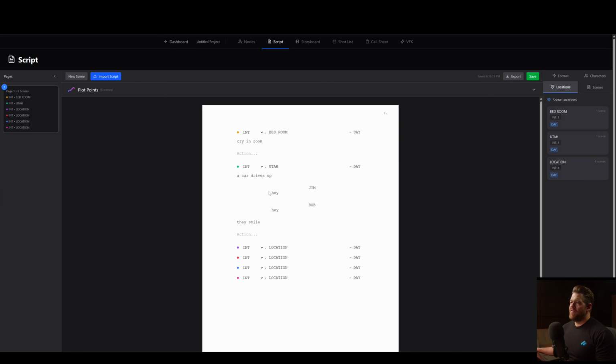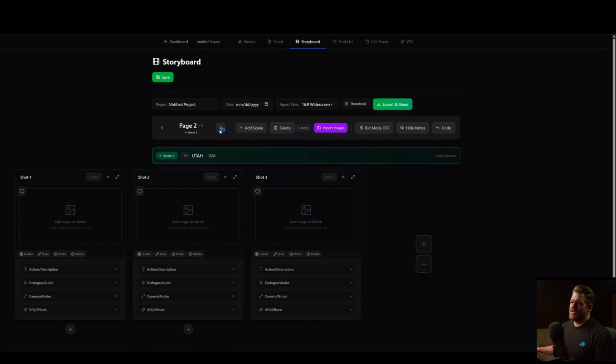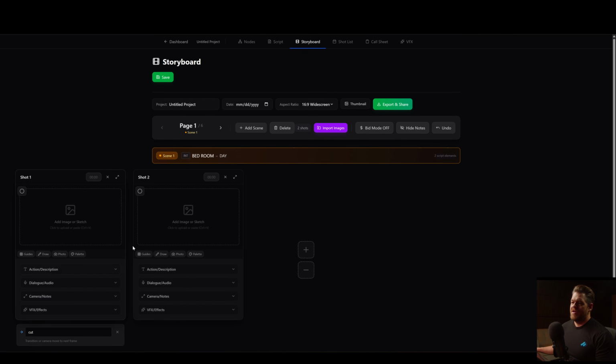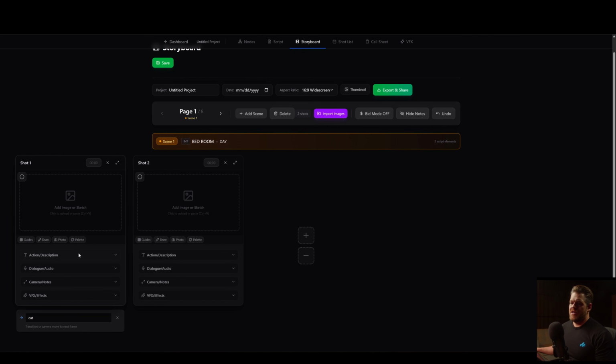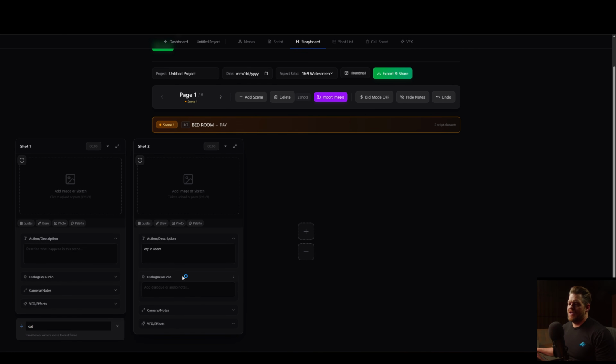So, okay, we could save this, and now let's go over into storyboards. So now you can see each page is actually a scene. I have to change it so it says scenes. But you'll see that it has those locations, and it starts with that bedroom. And the other cool thing about this being procedural is those actions that we wrote in, crying in the room, there it is. By default, it will have one that's empty, and you can delete it if you'd like, but it brings over your actions. I haven't had it bring in the dialogue or the characters yet because that can span over several shots. So I just thought the action can at least have one board, and you can even duplicate it.